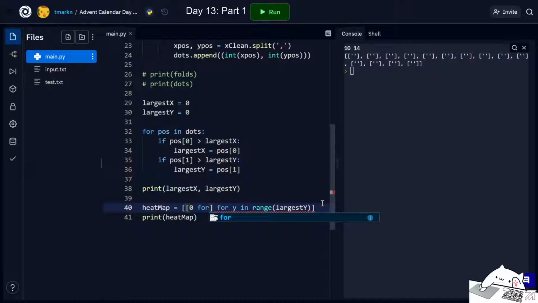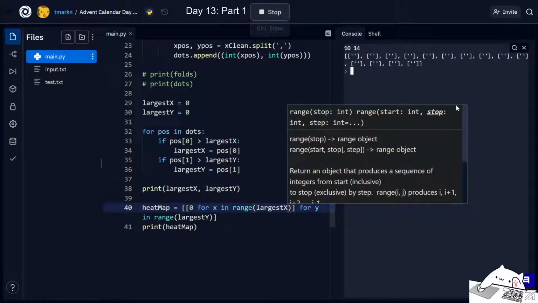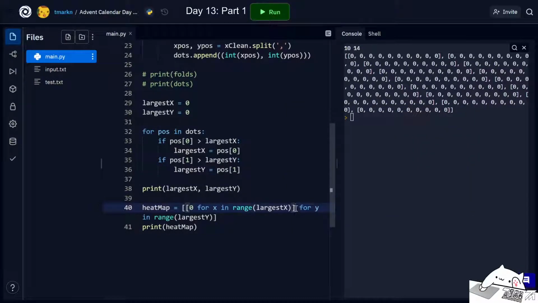I forgot how you do this. Something like... Do I just do it twice? I guess that will work. I think that works. Okay.